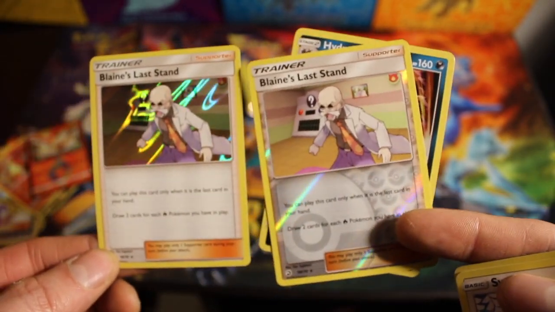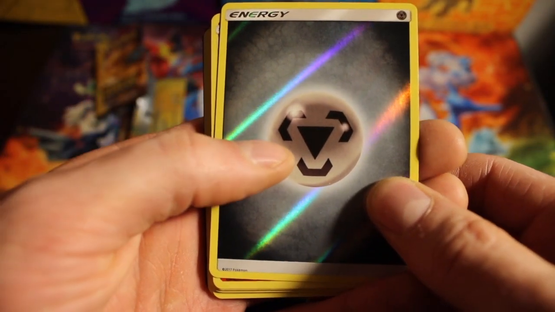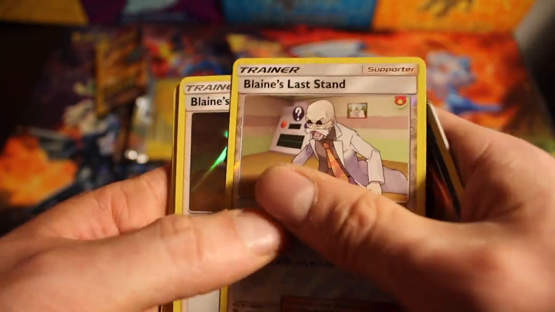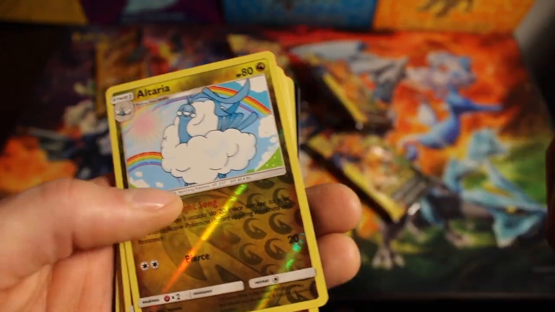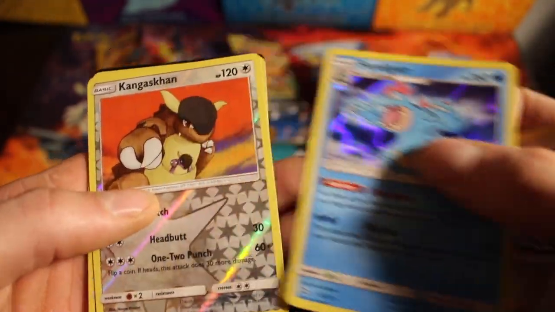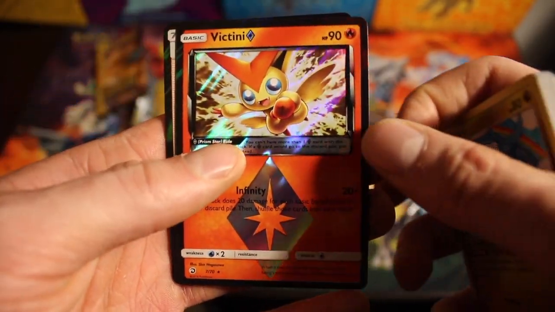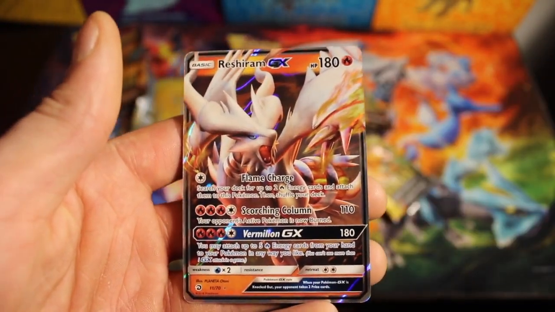The other one was holo, and this is the reverse holo, and we got a Hydreigon. And the pulls are actually kind of plentiful, so there's that energy, the Salazzle reverse holo, Hydreigon holo, a Blaine's Last Stand, the reverse holo and the holo, a Blaziken, it's an actual holo, Altaria reverse holo, Hakamo-o reverse holo, Hakamo-o holo, there's another Altaria, a Swablu reverse, Feraligatr, Kangaskhan reverse, Altaria again. We got those awesome cards here, the Victini, the Prism card. We got Lance, Prism card, and we got that Reshiram GX.